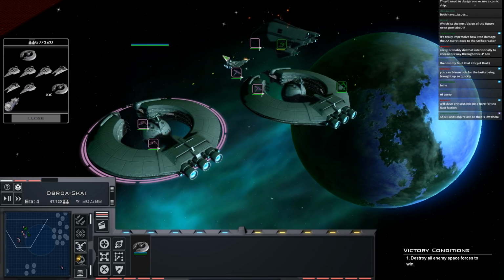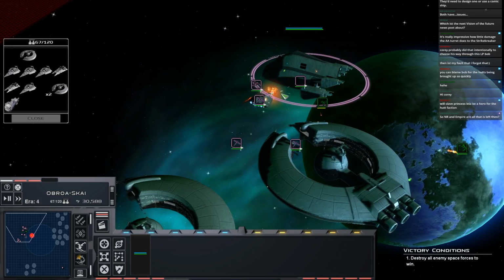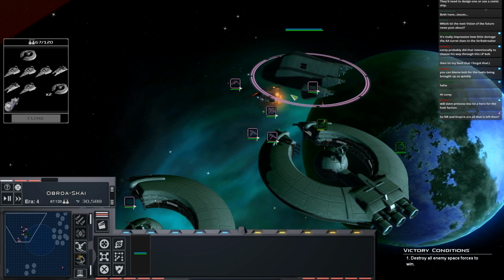I'd like to get some of these straggly planets in the north down now, so we can keep collapsing more into the core.